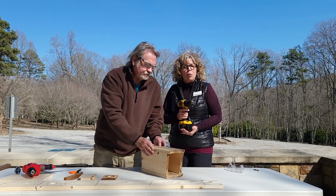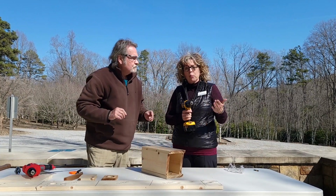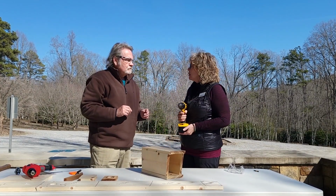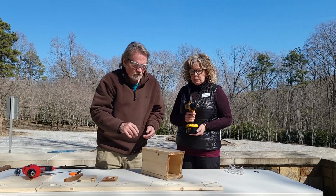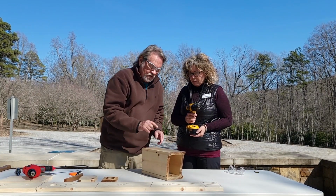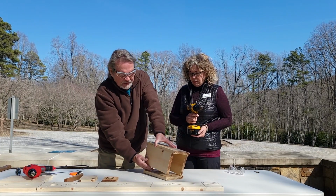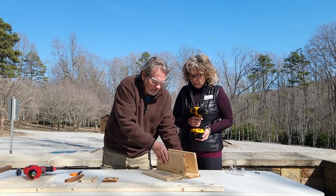And we'll also have the PDF available. Everyone that registers for the program, I'll send you this PDF of the nest box plans. Perfect. Now notice we only put one screw here on this side. This will be our door, and how you open it and clean it.